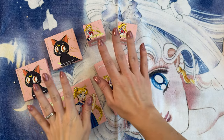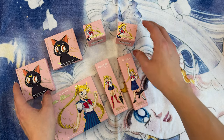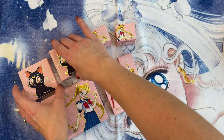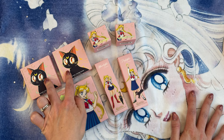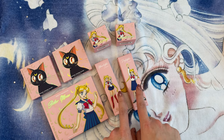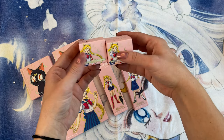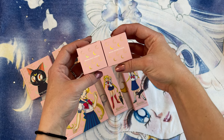So let's go ahead and get into the ColourPop collaboration line. So this came out early last year. It came out with two different blushes. There's an eyeshadow. There's two sets of lip glosses and blotting lips, and then we also have two glitters that you can use on your body.